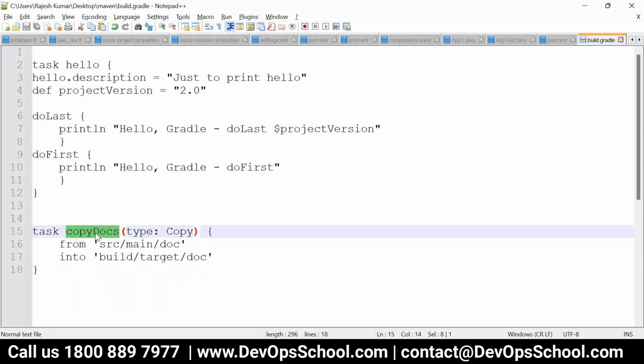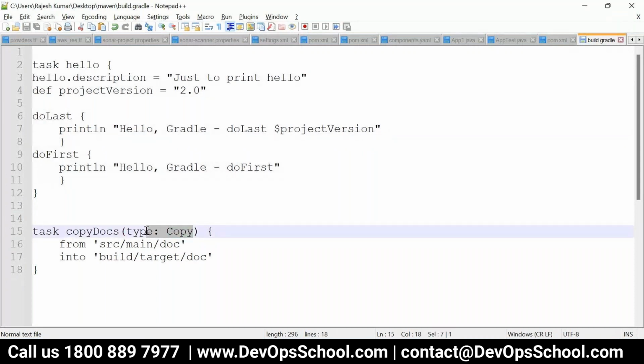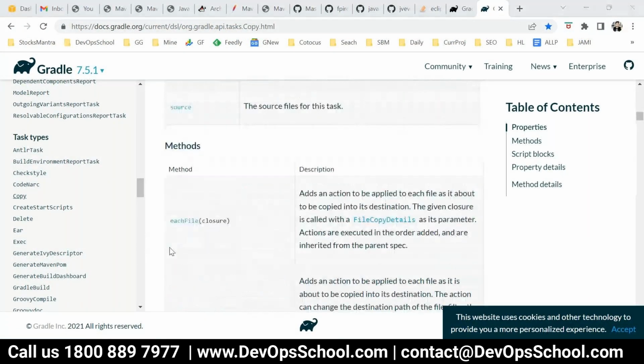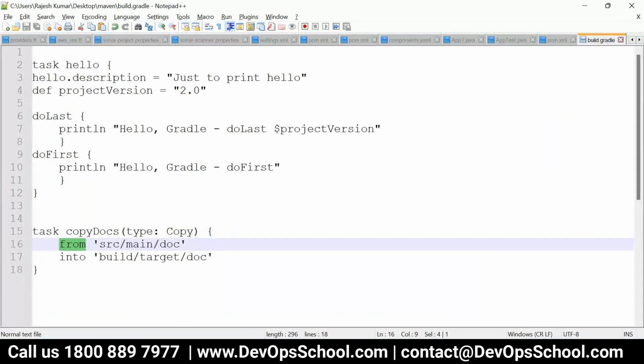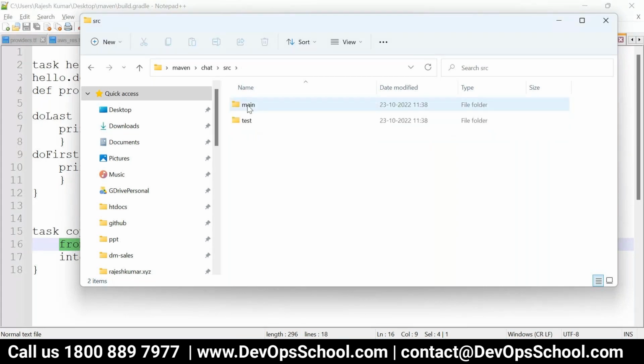Copy docs. Here I wrote the logic, but it comes from the copy type, which is the inbuilt task. From that I want to behave. So the moment you use copy, then their parameters you can use. These are the parameters. From where? I need to have some source code, no? Here I have source code in src, main. My God, so many. I'll simplify this because I don't want too much confusion.